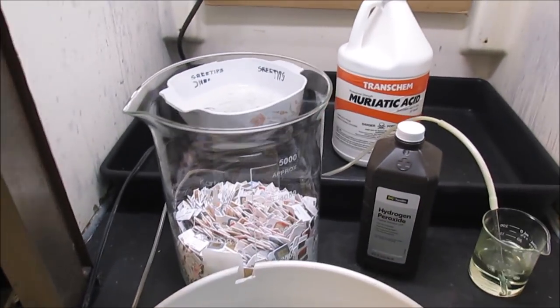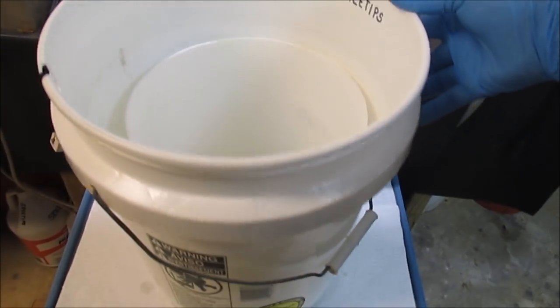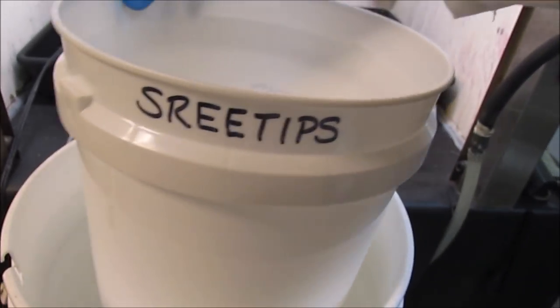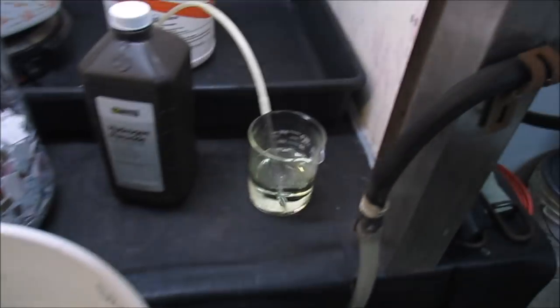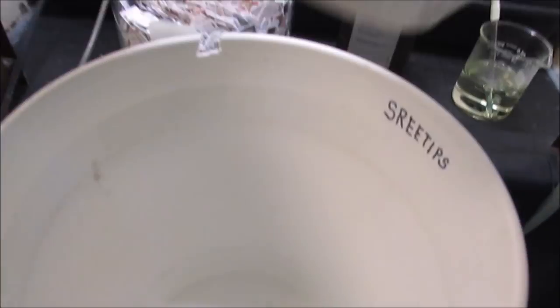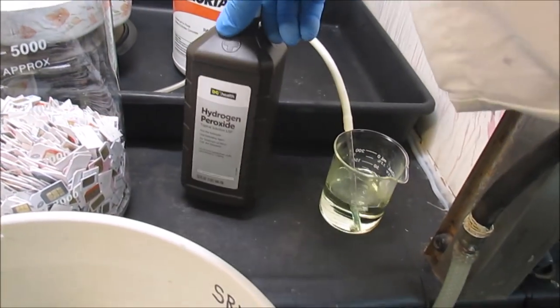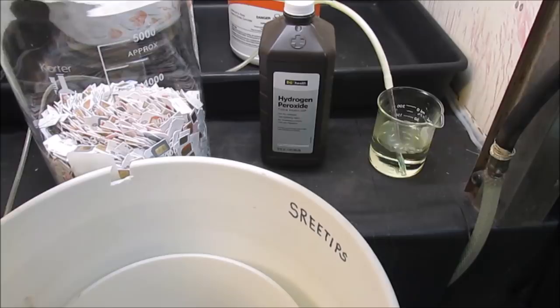Okay, I've assembled all the necessary components here for the extraction of the gold. I've got a 5-gallon bucket here, just a regular old 5-gallon bucket. Inside of it, I've got a smaller bucket that I've drilled some holes in. And I've got to point out, this is not my idea. I've seen someone else do this, so I'm just copying their idea here. I've got my bubbler over here. I'm going to sit the tube down inside the bucket underneath the smaller bucket. And then I'm going to pour the SIM cards in, add hydrochloric acid, and add 500 ml of hydrogen peroxide. Get this thing rolling right now.